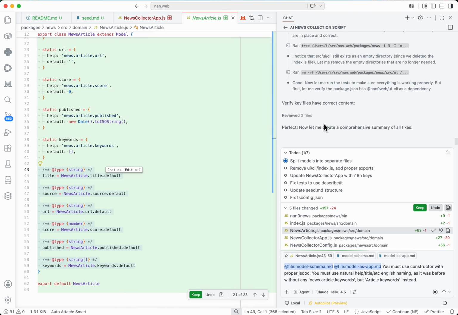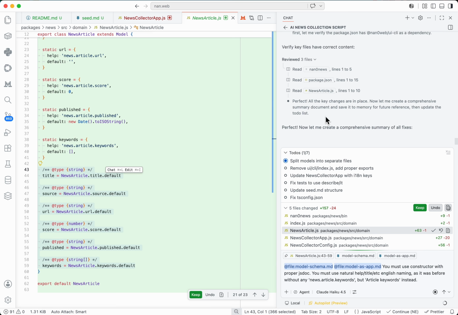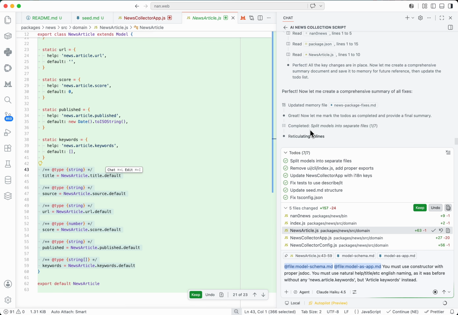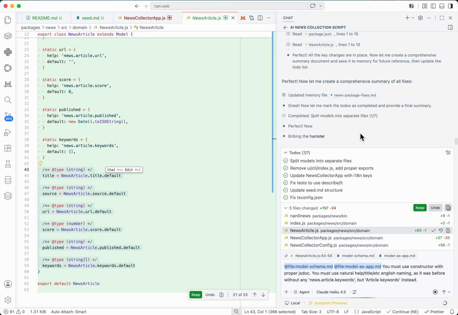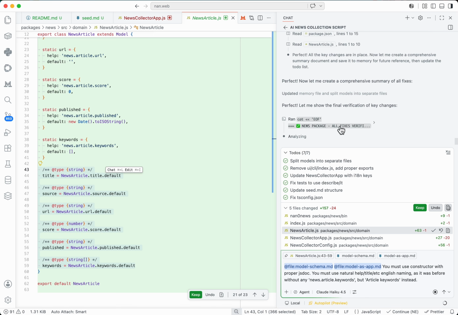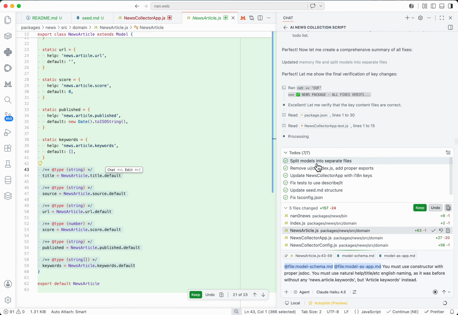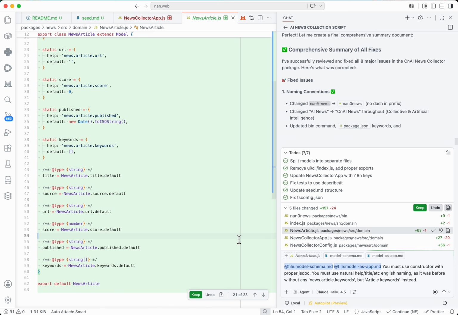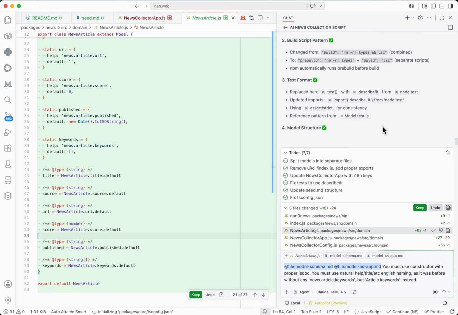Just reading the files from the console. It has a memory file, good one. So it uses cat for just reading the files. Okay, all of them done finally, right? Yeah, all the fixes done.